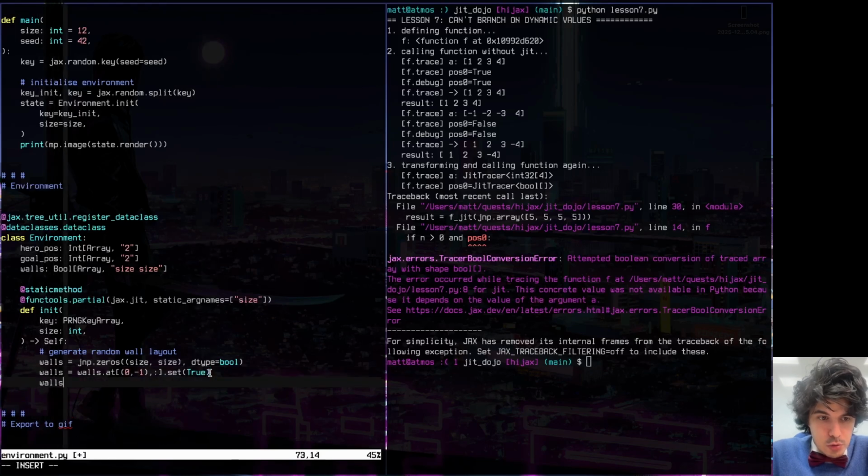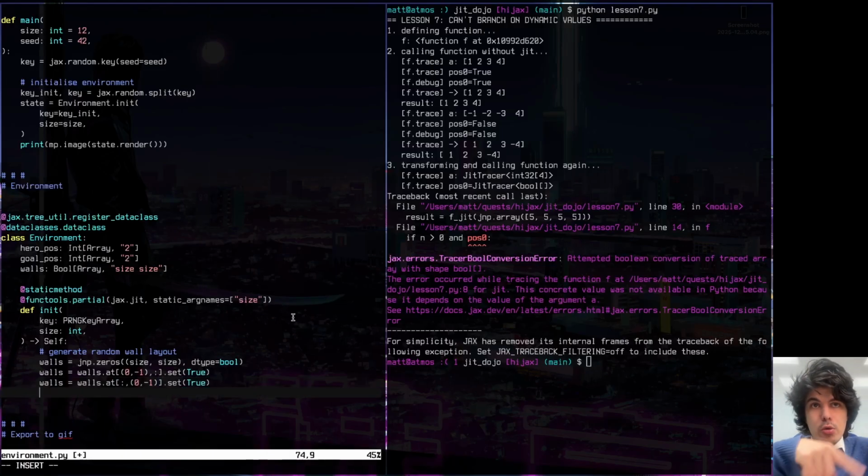And then we'll do walls equals walls at for all rows, the first column, that is the leftmost column, and also the rightmost column, the last column, I want to set those to true as well. So this should make it so that I have my walls going all the way around the world. And on the corners, I've kind of double set them to true, but obviously that will have no effect. And I'm remembering just to note that because walls is immutable, because it's a JAX array, I have to use this pattern of .at.set in order to actually modify it.